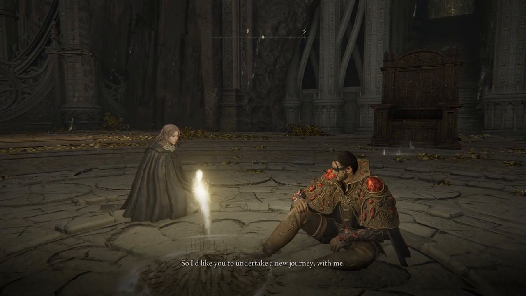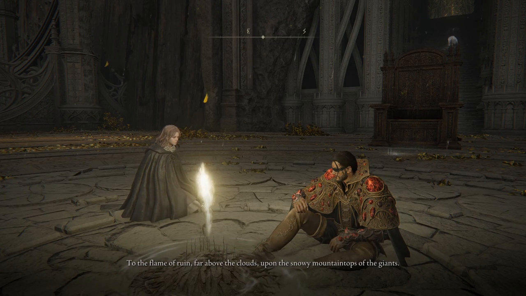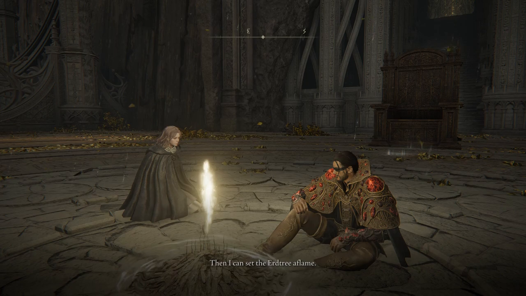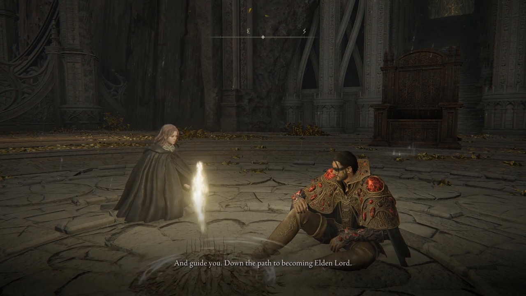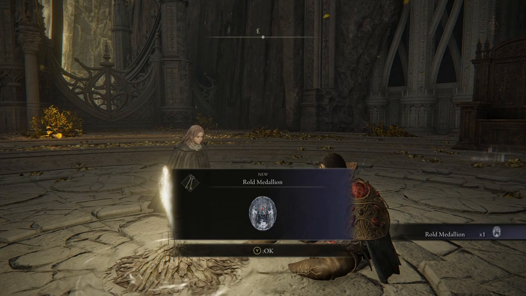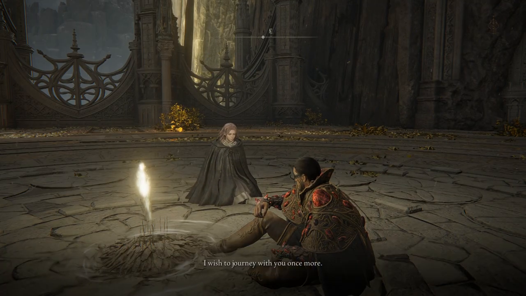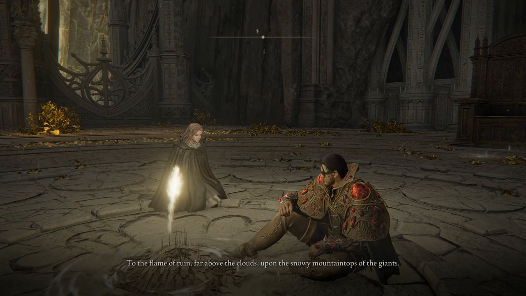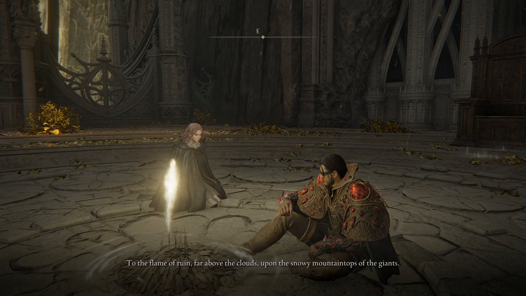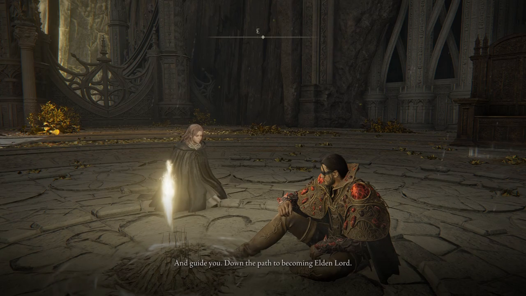So I'd like you to undertake a new journey with me. To the Flame of Ruin, far above the clouds, upon the snowy mountain tops of the giants. Then I can set the Erdtree aflame and guide you down the path to becoming Elden Lord. And we have the medallion. I accept. I wish to journey with you once more to the Flame of Ruin, far above the clouds, upon the snowy mountain tops of the giants. Then I can set the Erdtree aflame and guide you down the path.